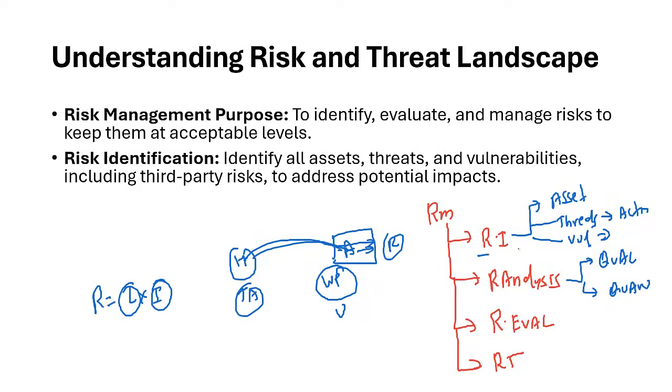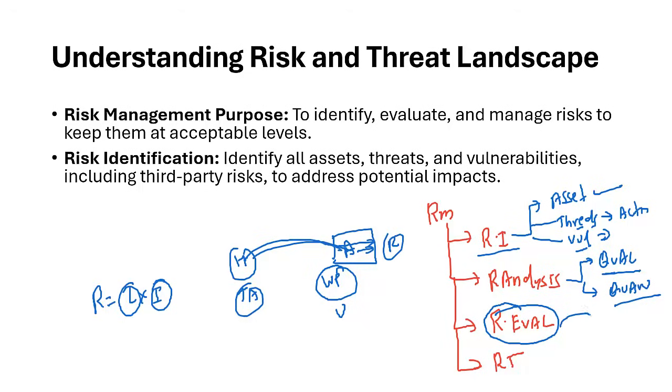So in the risk identification stage, we identify assets, we identify threats, we identify vulnerabilities. But we need to understand the level of impact. And there are two ways to calculate the level of impact, qualitative or quantitative. Qualitative, where we use high, medium, low, and quantitative, where we use numbers, SLE, ALE, ARO. And then those results we're going to evaluate.